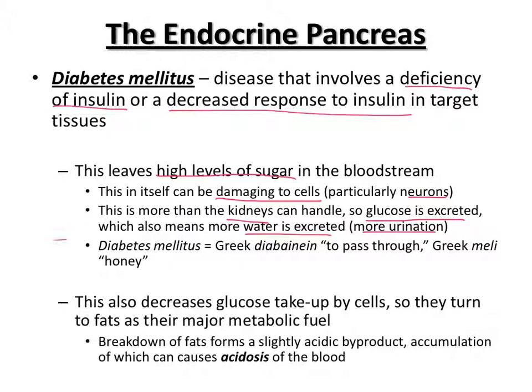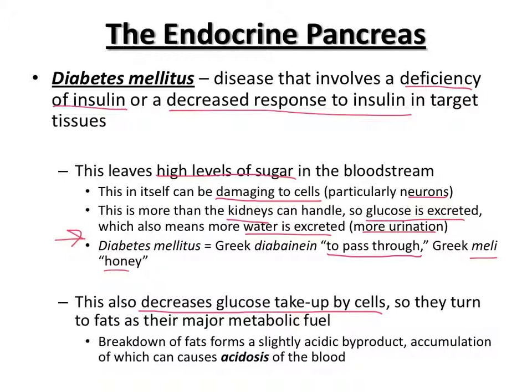So that's one of the signs and symptoms of diabetes. That takes us back then to the interesting naming of this. Diabetes mellitus comes from two Greek words. The first one I don't really know how to say, which is something like diabeinin, which is to pass through, and meli means honey. So basically to pass through, more stuff passing through your kidneys, more urine, and the urine of someone who has diabetes is a little bit thicker usually and very dark and almost has a honey-like appearance. Now, it's not that thick and it's not that dark, but it kind of is where they got that name from.